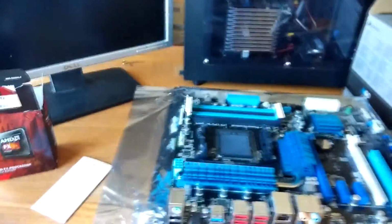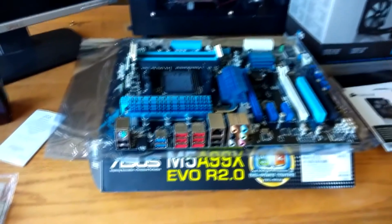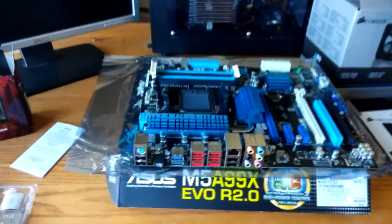He says he's not going to use it, so that's a real good deal, and there's just a crummy old monitor to use for posting the system, make sure it works well. So I will check back in with you guys once I get things a little bit further along.